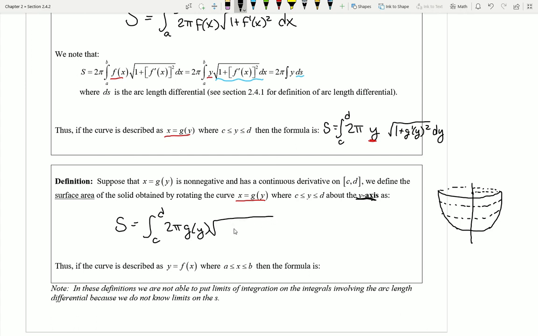The way then that I would measure my surface area here would be from c to d, 2π times my g(y), which would help to measure the radius of a frustum, and then I would have my arc length piece measured in terms of y, and don't forget this is squared.